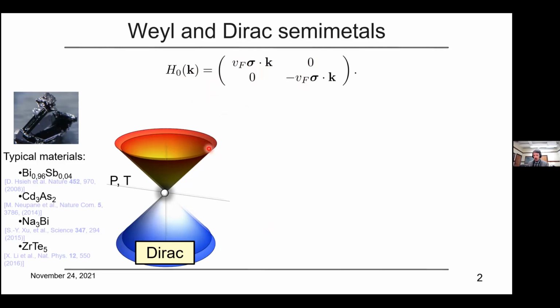The energy spectrum of Dirac semimetals is rather simple. It is just a three-dimensional cone where valence and conduction bands intersect at a single Dirac node. For this simple case, we have parity inversion and time reversal symmetries preserved. Therefore, the cone is doubly degenerate. It is composed of two Weyl fermions of opposite chirality that overlap. On the experimental side, Dirac semimetals were discovered in several compounds, including bismuth antimony alloy, trisodium bismuthide, cadmium arsenide (Cd3As2), zirconium pentatelluride, and a few others.